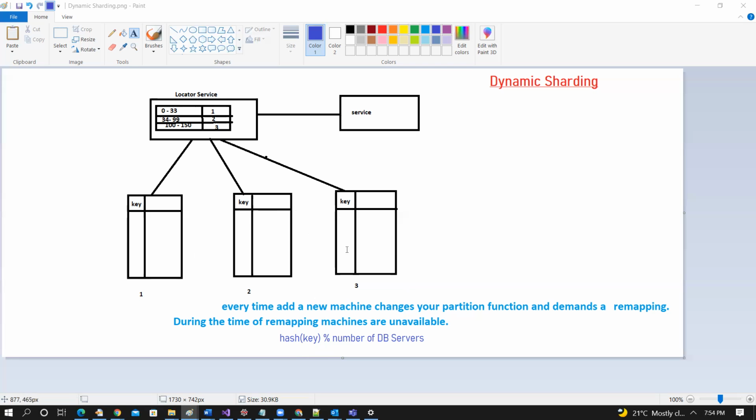Here the number of DB servers is 3, but when another DB server comes into the picture, the number will be 4.